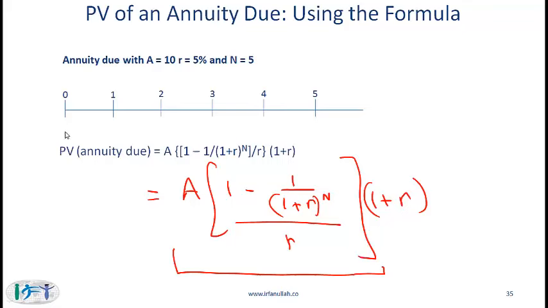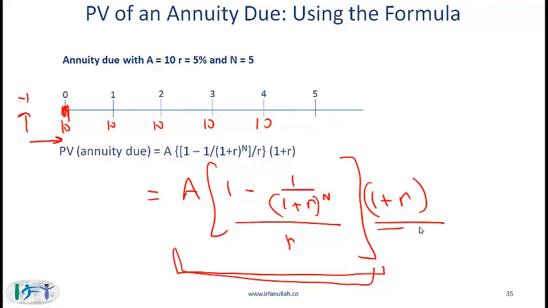And see what's going on here. If you have payments at the start of every period, then the ordinary annuity formula gives you the present value one period before the first payment. So if there is any such thing as a time -1, the ordinary annuity formula is simply giving you the number over here. And then that number that we arrive at using the ordinary annuity formula needs to be taken forward one period. That is why we multiply by 1 plus r.